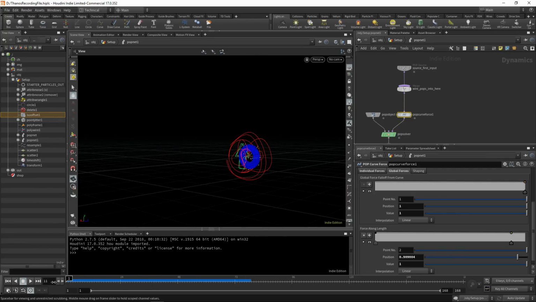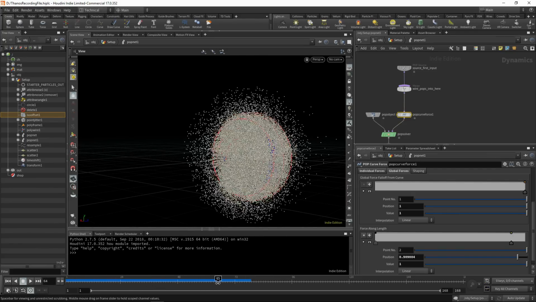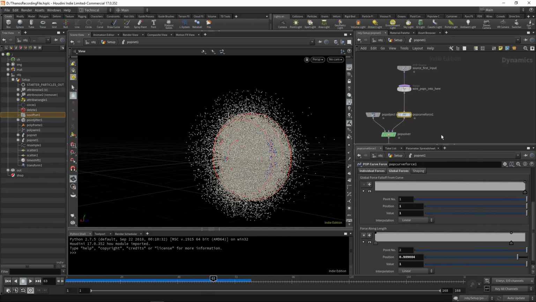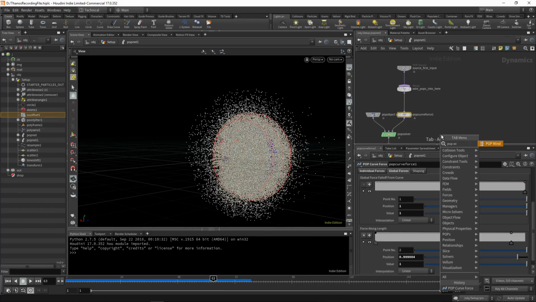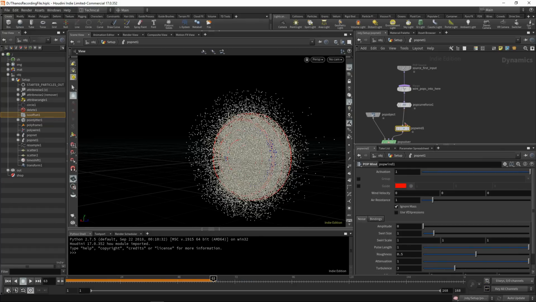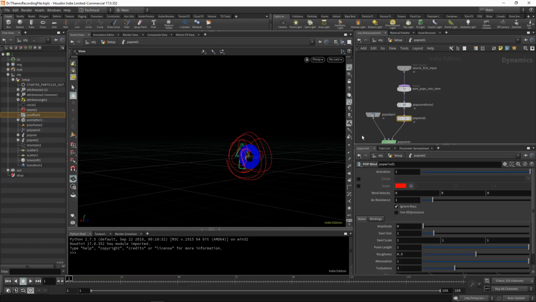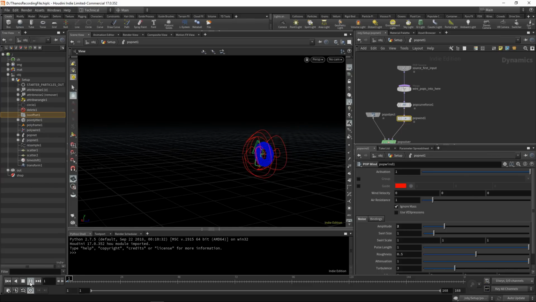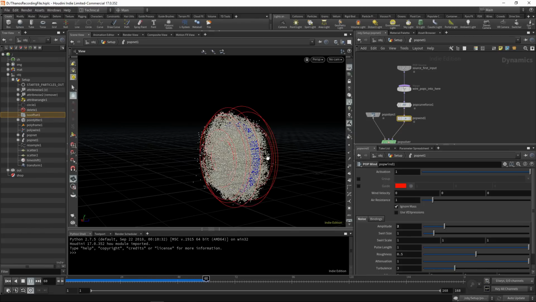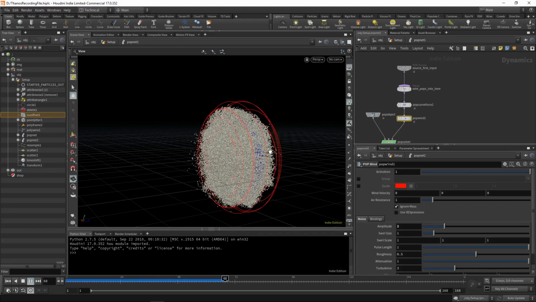Air resistance basically forces the particles to move a lot slower, and it dampens their velocity every frame. So we're going to add air resistance by dropping a pop wind. We're going to be putting this after our pop curve force because we want our curve force to be the main effect, and then our wind to just add to it. So now we're going to set an amplitude of 2 for noise, and you can actually see what this does already. Now our particles stick quite closely to our curve. Of course there are a few still being flung out, but that's okay.